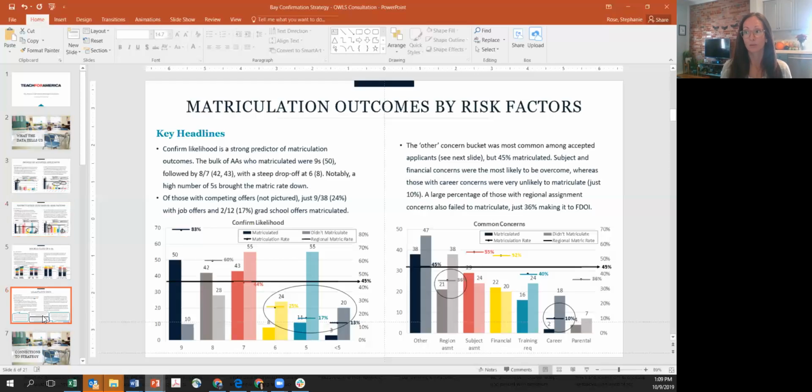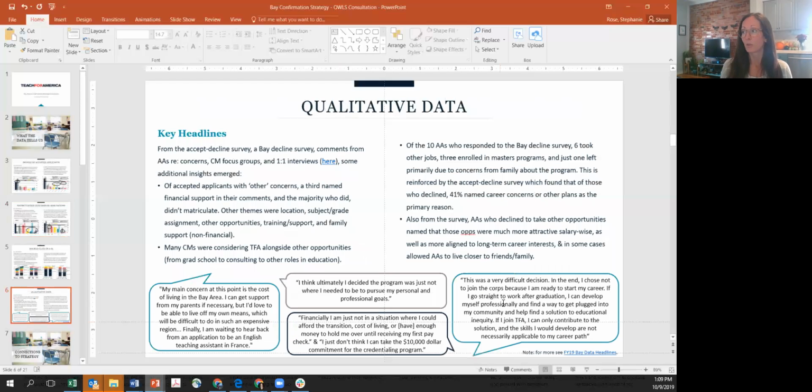I also wanted to incorporate some quotes from actual applicants. So these were from some of the surveys that were given. Just because I do think that when you're dealing with some qualitative data, even if it's just from surveys, where there are open-ended comments, it really can help bring themes to life if you are able to include quotes from the actual stakeholders in the data that you're studying.